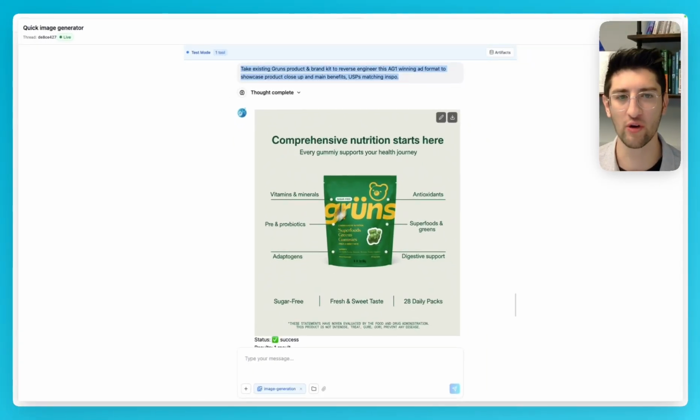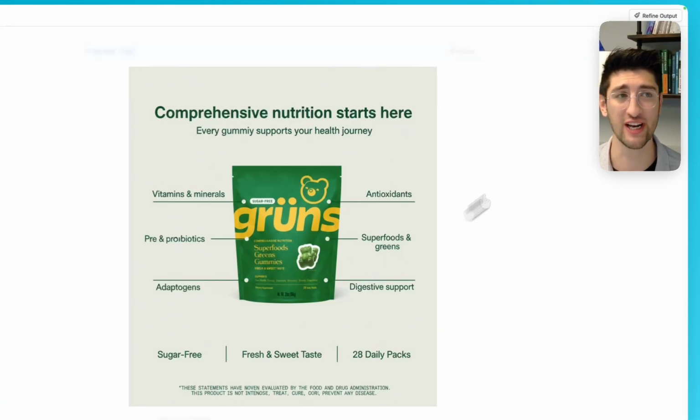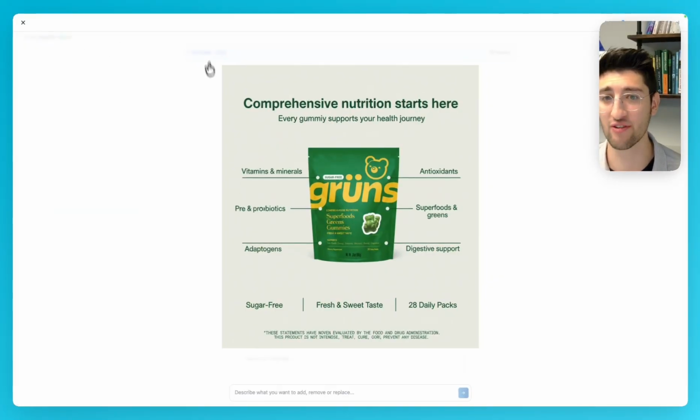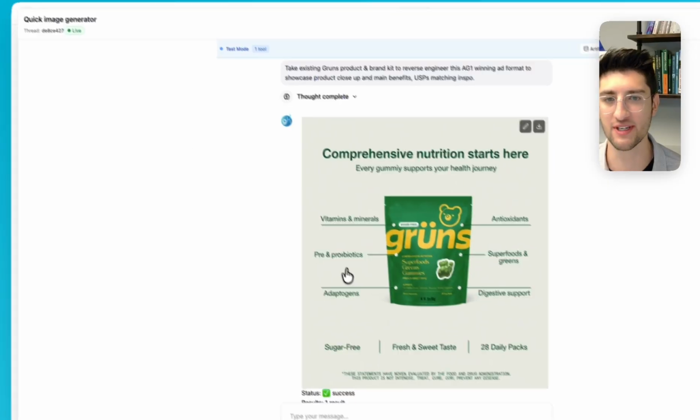Now, of course, it's not going to be perfect in some cases, and this is a very basic example of a prompt, but say you wanted to make changes, of course, you have the ability to perform masking and refinements if there's any spelling mistakes, right? Like here, you could fix probiotics a bit, but the packaging was on point and 100% accurate.